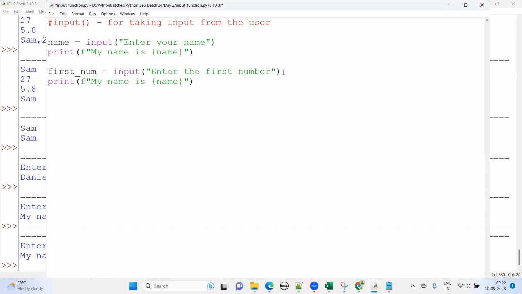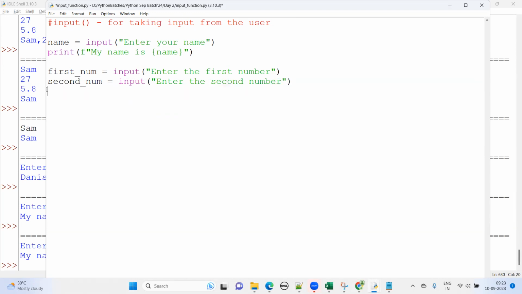And I want another, no, I want one more input. So it's a best practice, guys. The variable name that we are giving should be meaningful. And if it contains more than one word, separate it with an underscore. That is the best practice while giving a variable name. Okay.